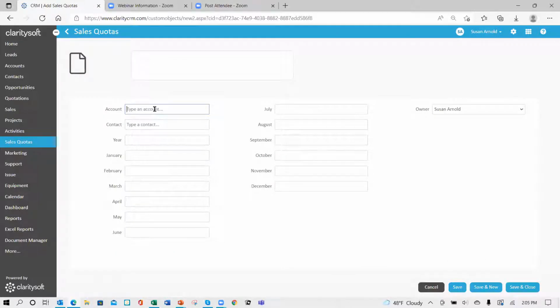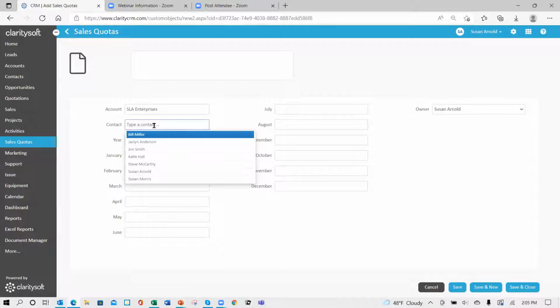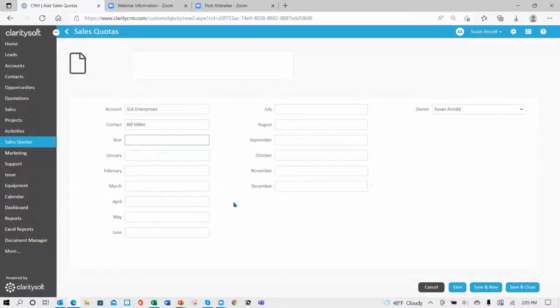I first added my company as an account in the database, and then I added all the sales team as contacts, so that if I'm adding a new record, I just add the company, and then I can start typing the person's name that I want. Then I added a year field, so I can have 2020 and 2021.